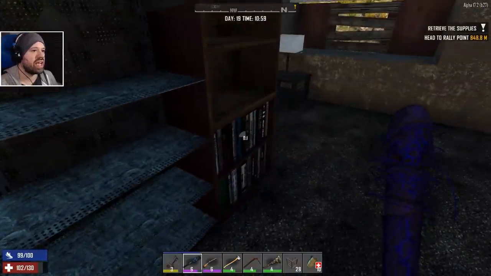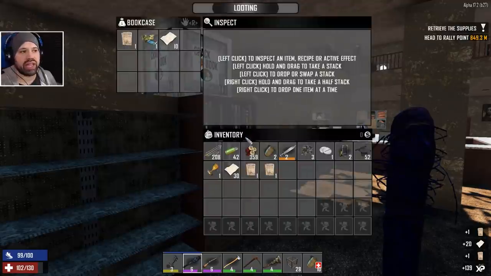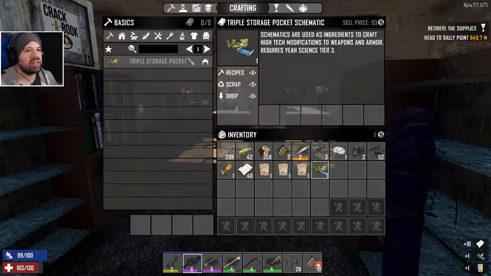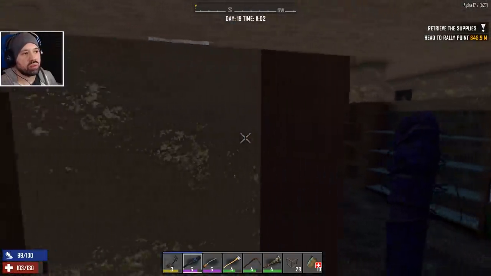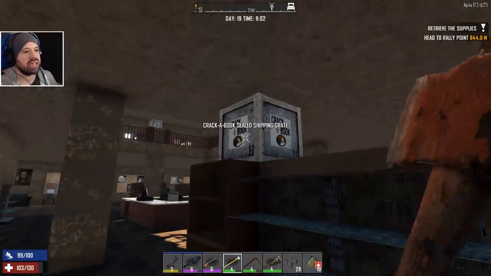Oh, all these shelves are empty. This is the first time I'm actually in this big one in Alpha 17. Oh, look at that. Oh, it's a recipe. We can make it. Triple storage pocket. That's good, I think. Is there somebody coming in? As long as they're not runners, I don't mind.